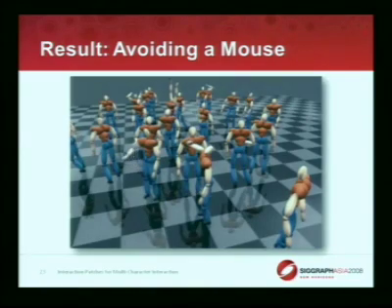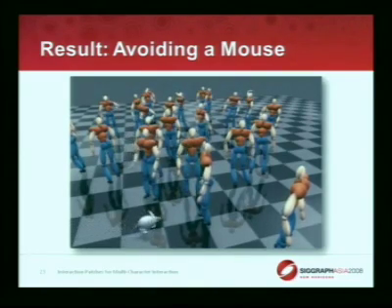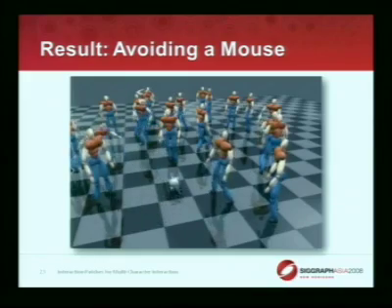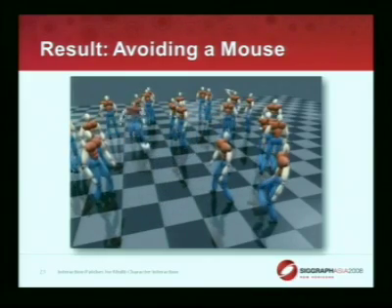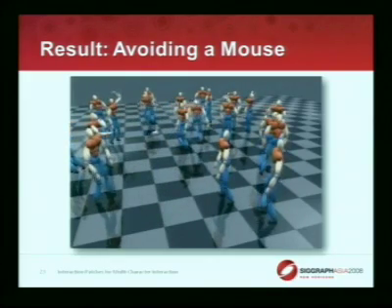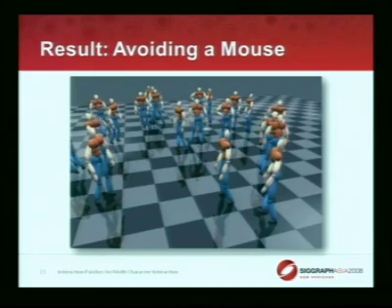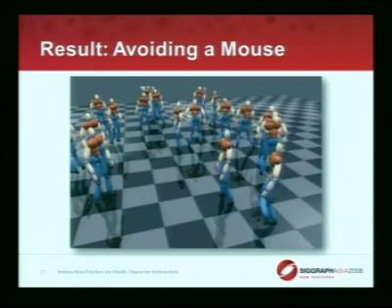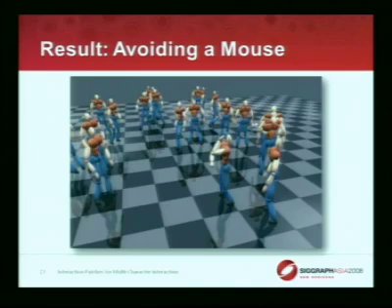Here I show you an example in which a mouse runs into a cloud, and this character avoids the mouse and bumps into each other. This mouse, we have interaction between the mouse and the character, and we have interaction patch between character and character when they jump into each other as well.